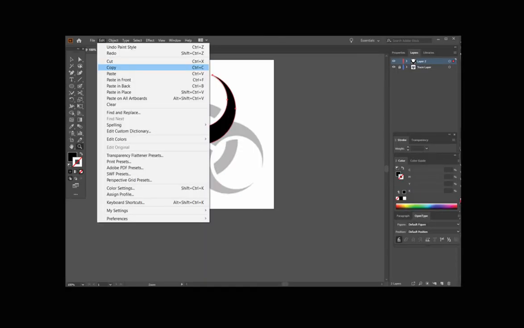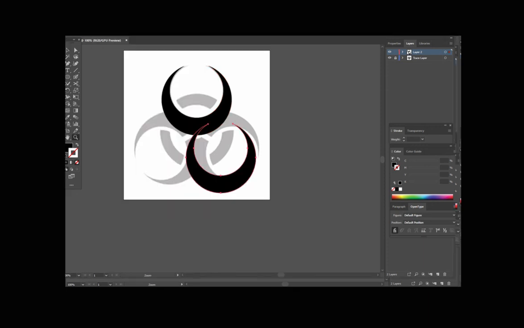Now make sure to highlight the whole shape. Just in case, use your direction tool and drag open a box around the entire shape, and the whole thing should now light up with whatever color your layer indicates that it is. In my case, layer 2 is a red bounding box. With it selected, go to Edit, Copy, and then Edit, Paste. Now you will have 2 crescent shapes, and they are both on the same layer, but you can manipulate them independently by using your direction tool to click on just a portion of each one.